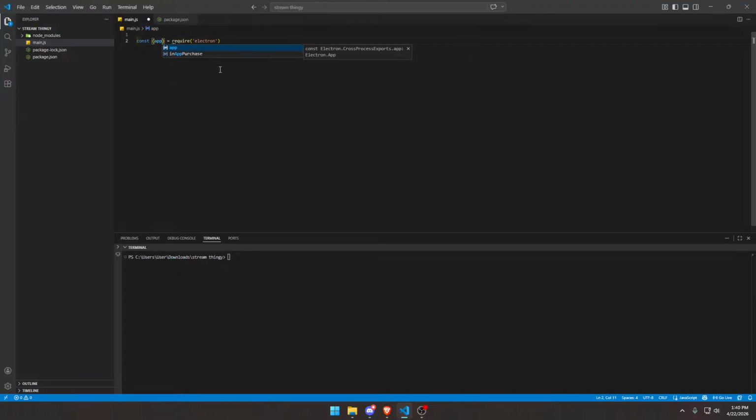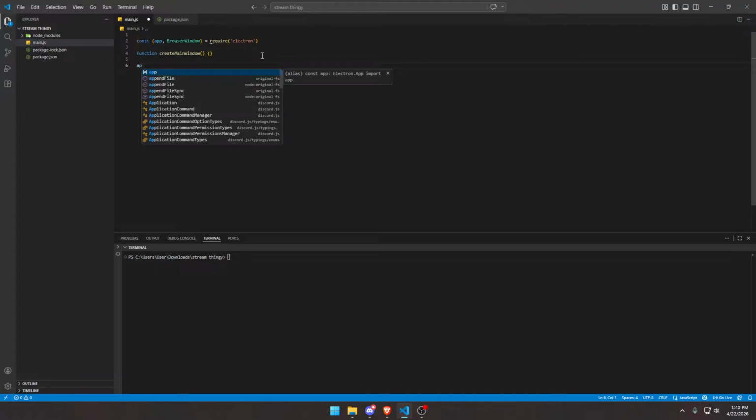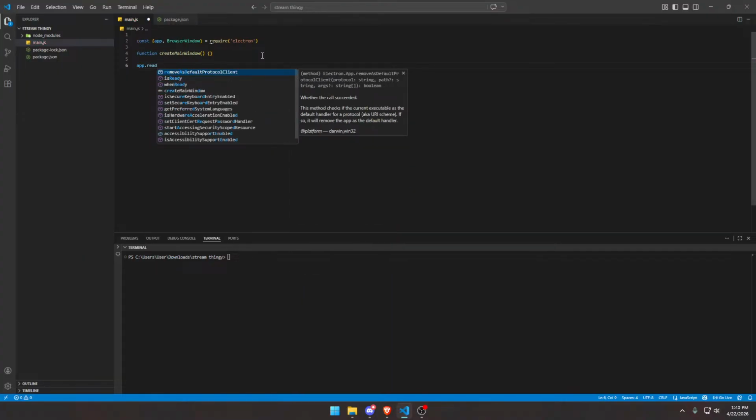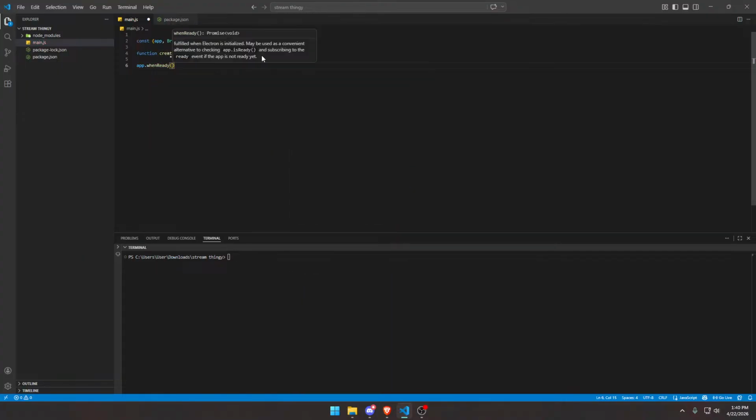I think I need app and, or not browser view. I need browser window. When ready, that's what it is.